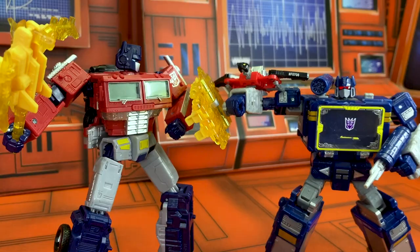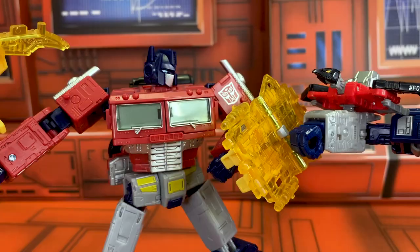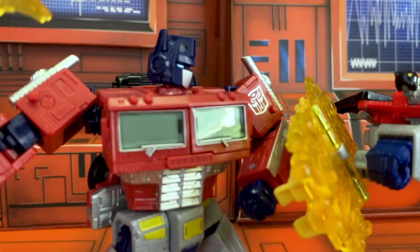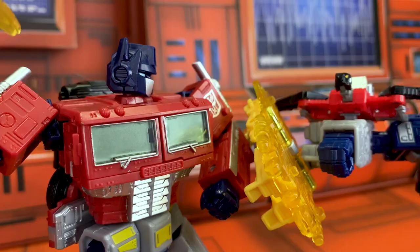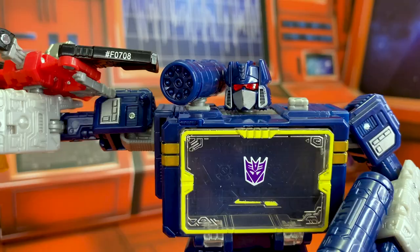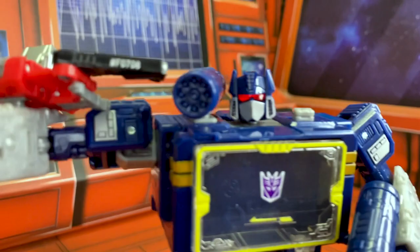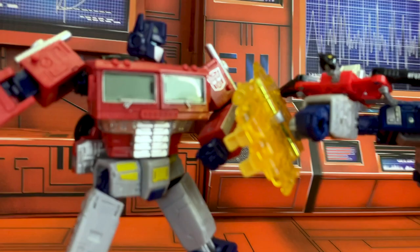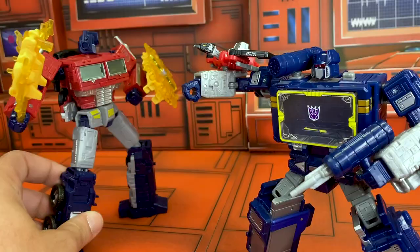Who won? You decide — big pot battles of history. Soundwave has more retooling, which is some big points in his favour. For my taste, this Optimus Prime is hitting more points for me — I didn't really need the trailer and I do love some battle masters. I do find myself wishing he had those yellow eyes. I probably also would have preferred, given how simple the changes are to Laserbeak and Ravage, if he came with cartoon-coloured Rumble and Frenzy just for a bigger point of difference. But they're largely the same toy — just get whatever you want, dudes. Both of them!